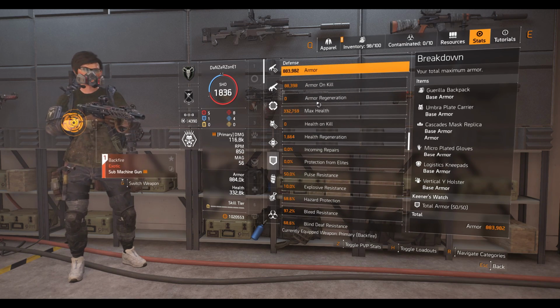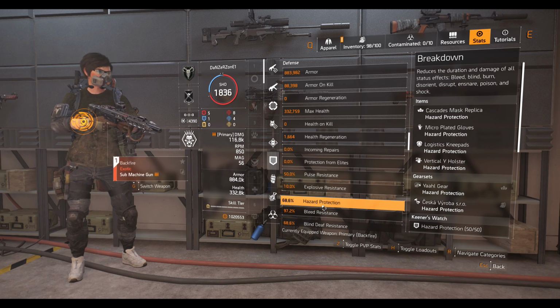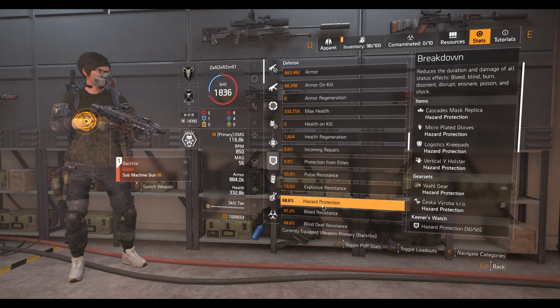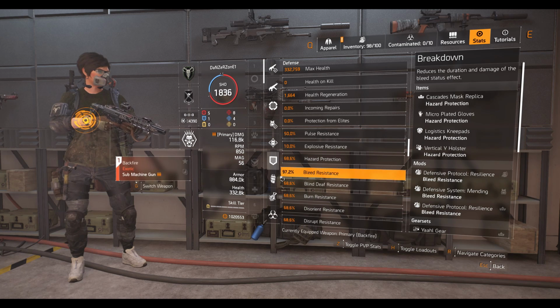So here it is. You can see I have 68.6% hazard protection. This will be 70% if I had everything maxed out, but some of my mods or the attributes are like 9.123, so that's why it's a 68. But it should be like hazard protection 70%. But you can see the main thing, the bleed resistance is 97.2%.